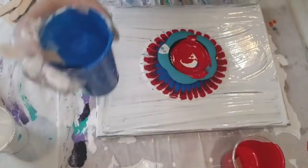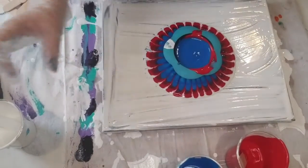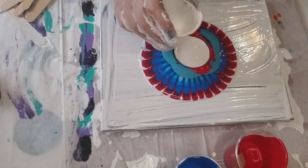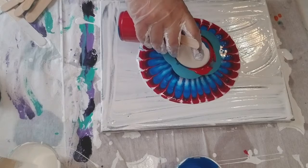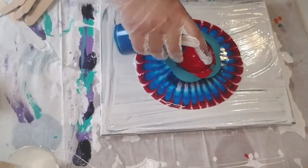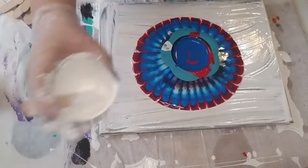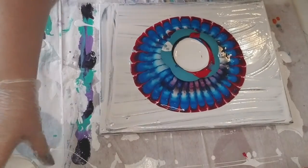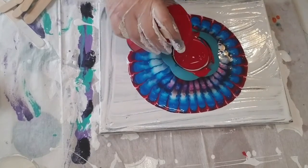Even experienced paint pourers get messy — this is going to get messy. I'm putting paint all around the center, which is pushing it through the strainer. You might think you'll just use your kitchen strainer, but what I've discovered is there are many varieties and this one is the best because it has those long slots going down the edges of the strainer — I find it works the best for paint pouring. We're just about to have all of our colors poured out, because the idea is we want to spread that bloom as far out as possible.